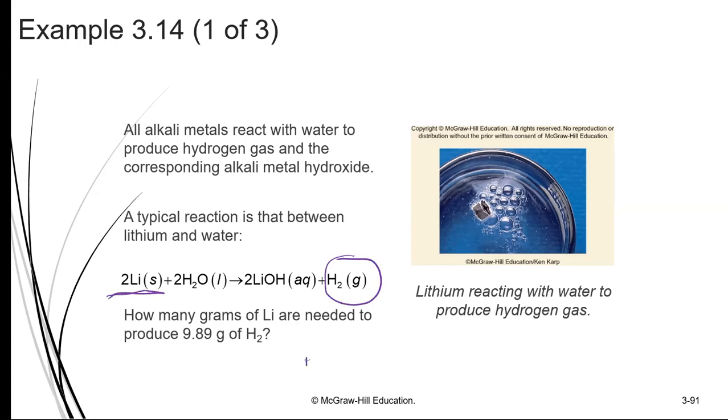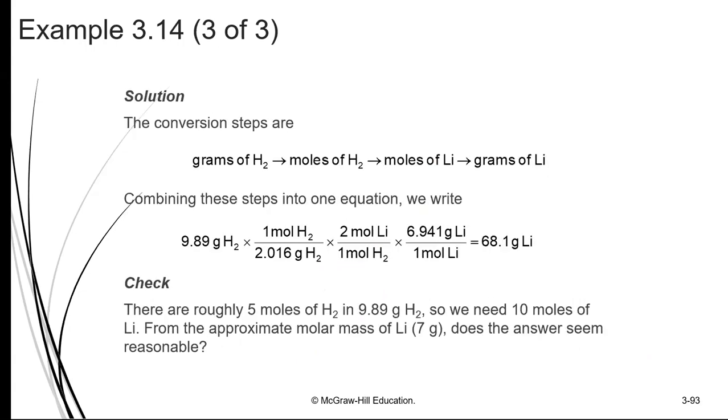So we should take that hydrogen, and if that's in grams, then we need to get that into moles of hydrogen. Because once it's in moles, we can get that into moles of lithium from our chemical equation, and then we can get that into grams of lithium. So it's a similar step to what we had just done, it's just backwards. Grams to moles, moles to moles, moles to grams. So we can use our molar mass of our H2, we can use our molar mass of our lithium, and we need roughly about 68.1 grams of lithium. And so that's how you take part in that.